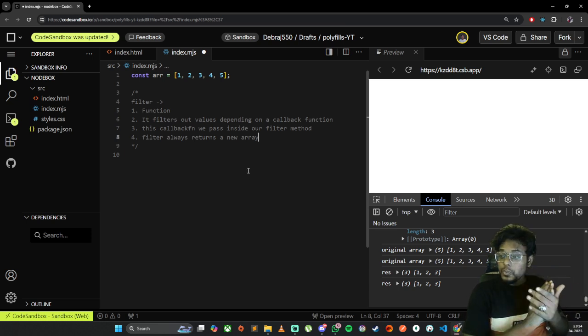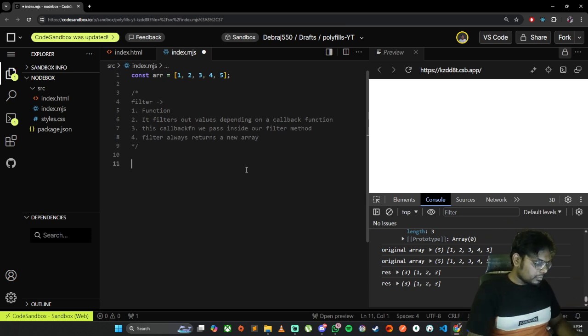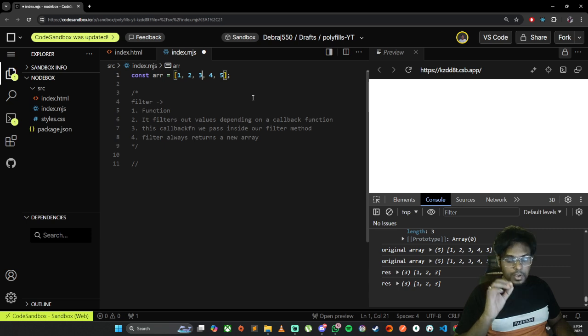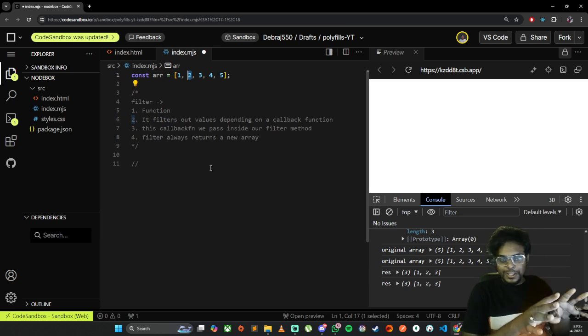Basically, whenever you don't want to modify your original array and you want to filter out certain data based on some condition. For example, maybe in this array 1, 2, 3, 4, 5, you don't want any element which is greater than 3. So you want to filter out elements greater than 3. That is your purpose. For each element, it will iterate and check if it is greater than 3 or not. If it is greater than 3, then it will not take it. And if it is less than or equal to 3, then I will put that in the resultant array. That is as simple as it gets for the filter method.